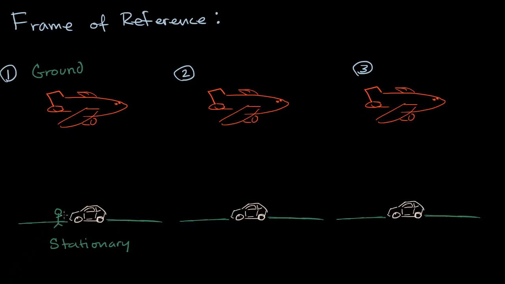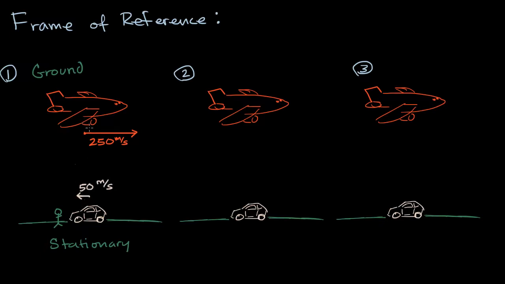Now, what if you take out your instruments for measuring velocity, and you see what the displacement is over a certain time for the plane and the car, and you're able to see, okay, look, this plane has a velocity to the right of 250 meters per second. And let's say this car that is moving quite fast by car standards is moving to the left at 50 meters per second. So this should be 1/5 of that length. So let me draw it a little bit. So let's say this is moving to the left at 50 meters per second.